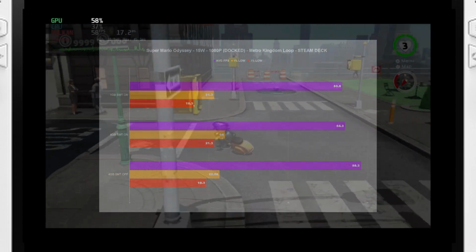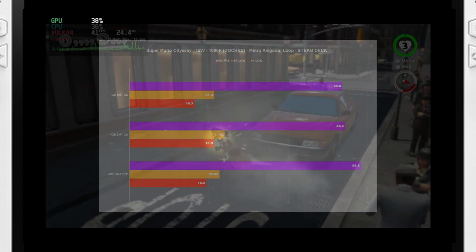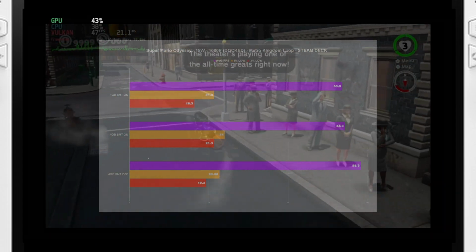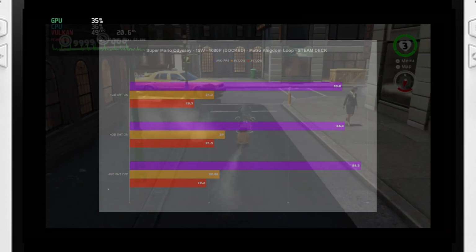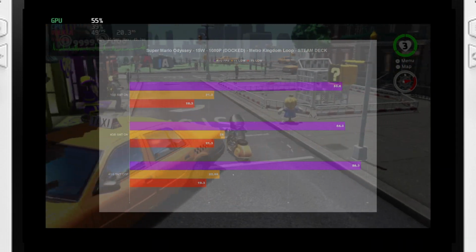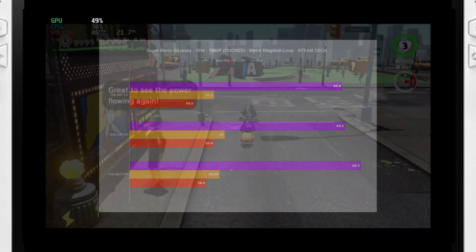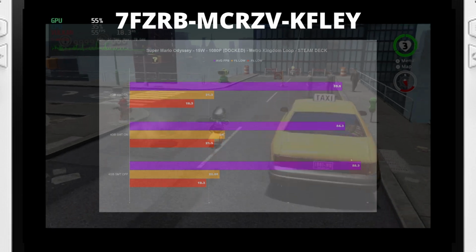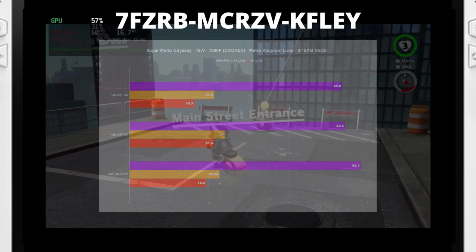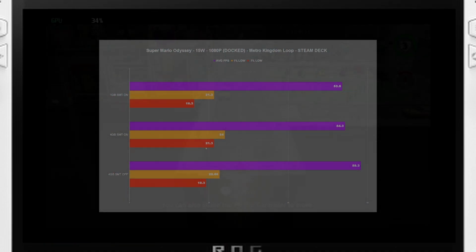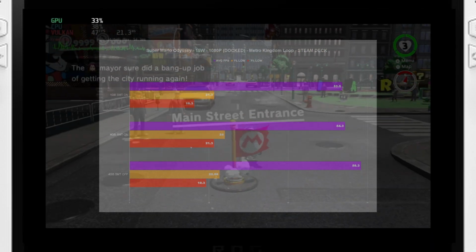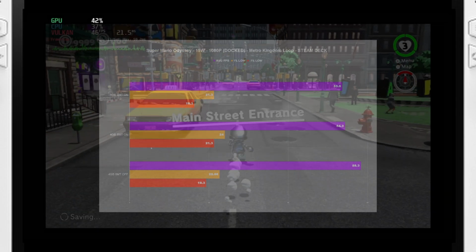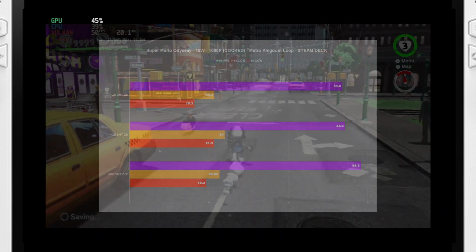And because the 4 gigabyte 3-run average got us a better overall result, I decided to just okay SMT off for 4 gigabyte, because that's the preferred performance here, it seems like. So going with SMT off is the way to go with this one. You do get a better FPS average, but the 1% lows were curiously a little bit worse. So kind of pick your poison here, but it's still decently playable on the Steam Deck, no doubt about it. You get the gyro controls and everything, it's perfect.